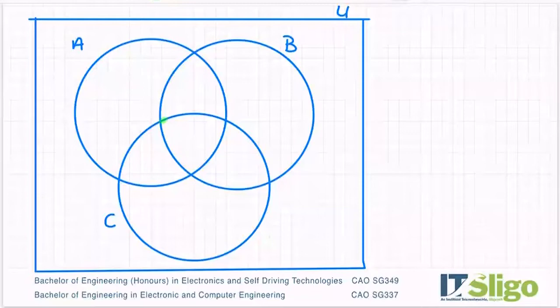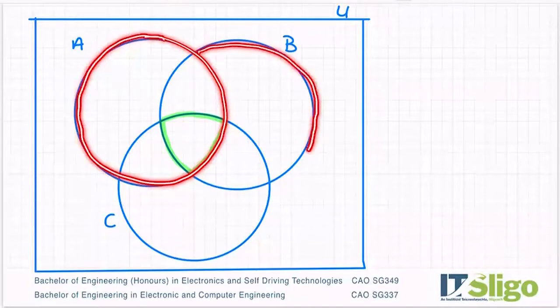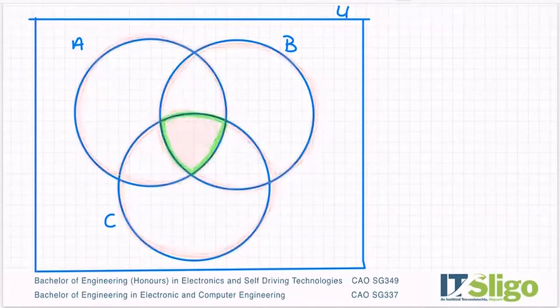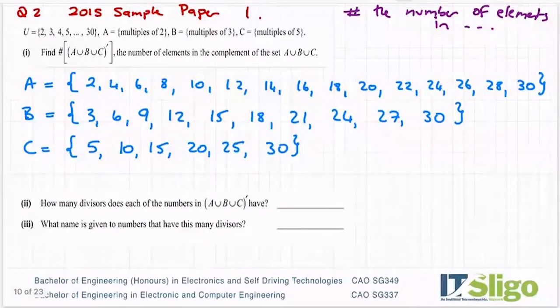So this area, which I like to call the bud of my Venn diagram or the flower, is where you fill first. So that area is the numbers that are common between A, B, and C. You can see how the green bit stays in between all of the circles. Okay, it's the one area in the Venn diagram that is shared by A, B, and C. So when you're drawing a Venn diagram, you're looking, are there any numbers here that are common in A, B, and C? Okay, so I'm going to start at C because it's the least one.